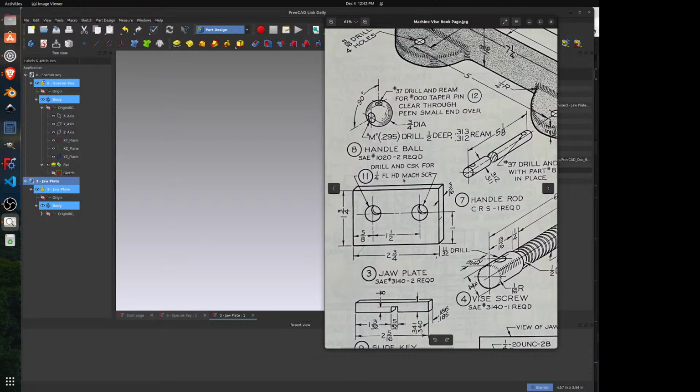The note here calls for these holes to be drilled for a 1/4 inch flathead machine screw, and I think I may do a little improvising on the fly here. But I think I'm going to use a hole feature here in FreeCAD for this. So, the first thing I want to do is create the rectangular prism here.